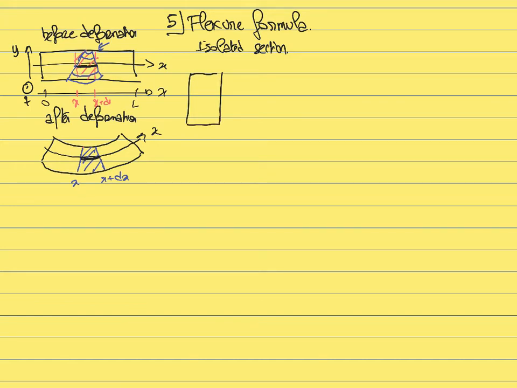So it looks like this. The width here is dx, and you have the axis x going like this. And what we are going to do is define a few quantities. For any point m belonging to this beam, we are going to say that the point m is at a height y from the axis x. So y is the height of the point m with respect to the x-axis.